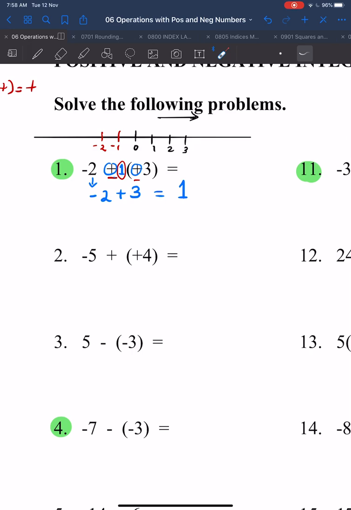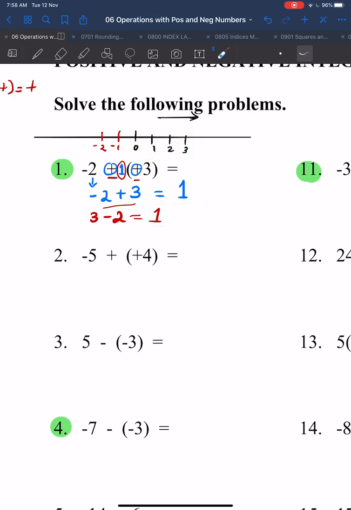Another way of looking at it is you can rearrange the way the numbers are written. I can just do the same thing with 3 minus 2. And I'd also end up with 1. Let's look at it. 3 minus 2. Now we know negative means please move 2 to the left. Negative, go to the left. So 3 minus 2, 1, 2. And the answer is still 1.